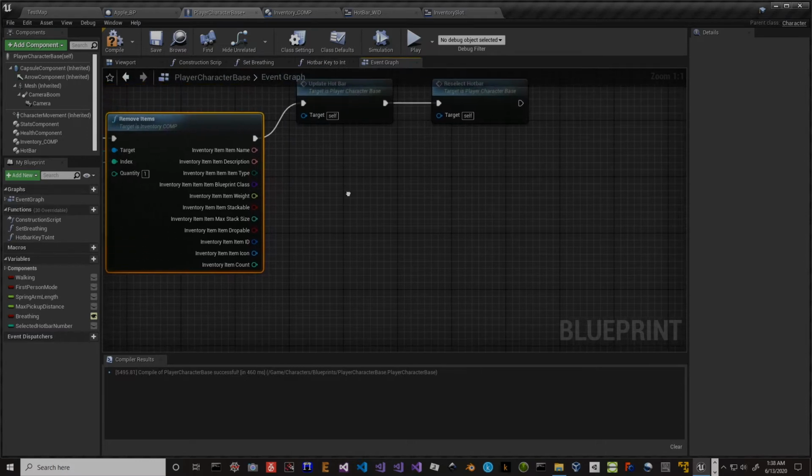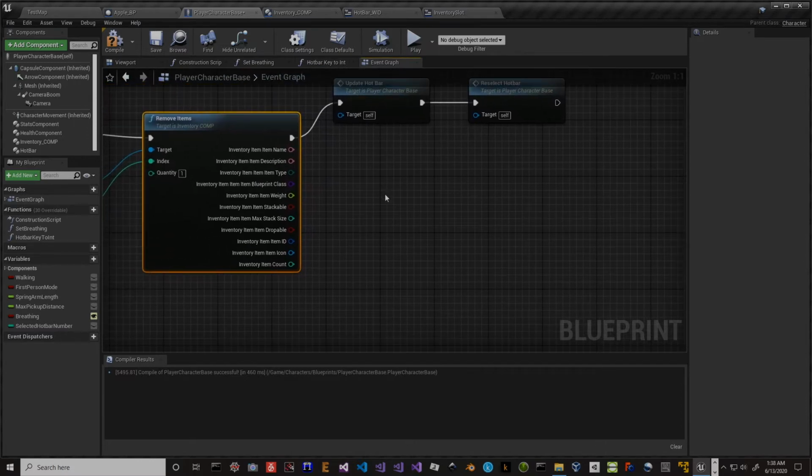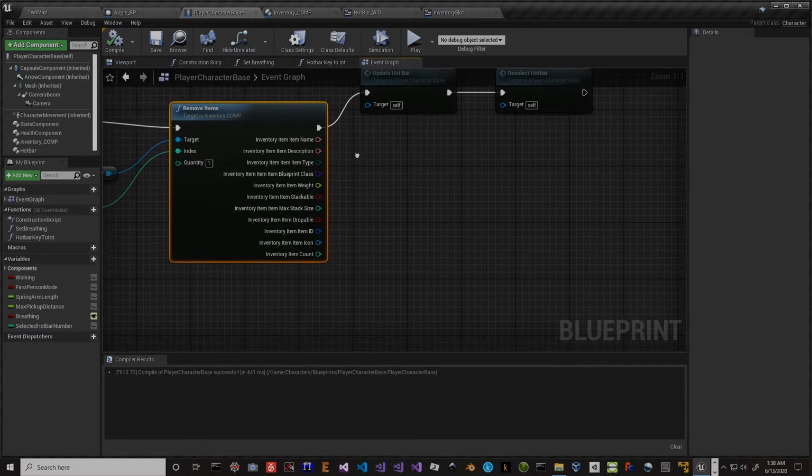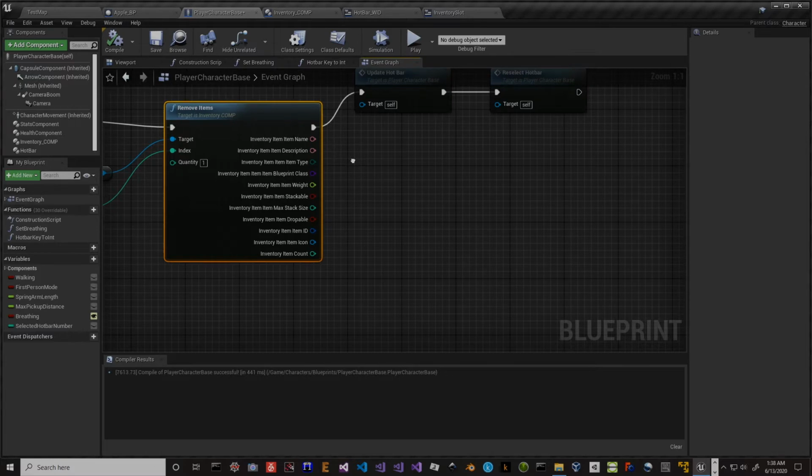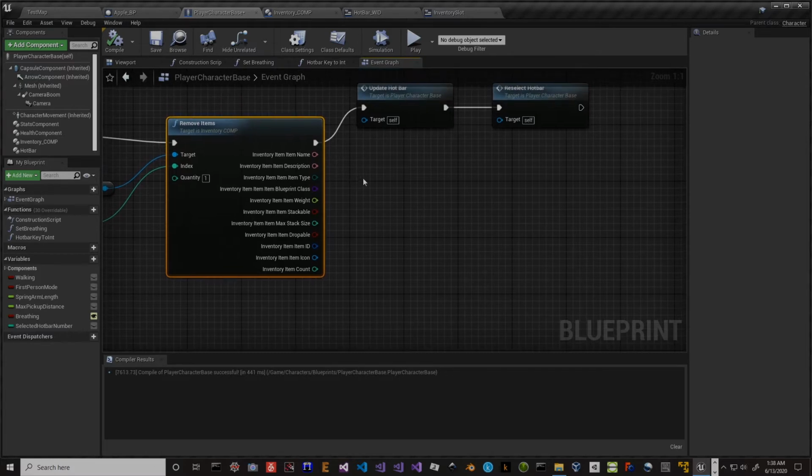But we also need to figure out where we're going to drop it, which is somewhere in front of us, probably where our thing is pointed. Or we could throw it out in front of us and let it fall. Actually, oh, this is an interesting opportunity. We can actually throw it.